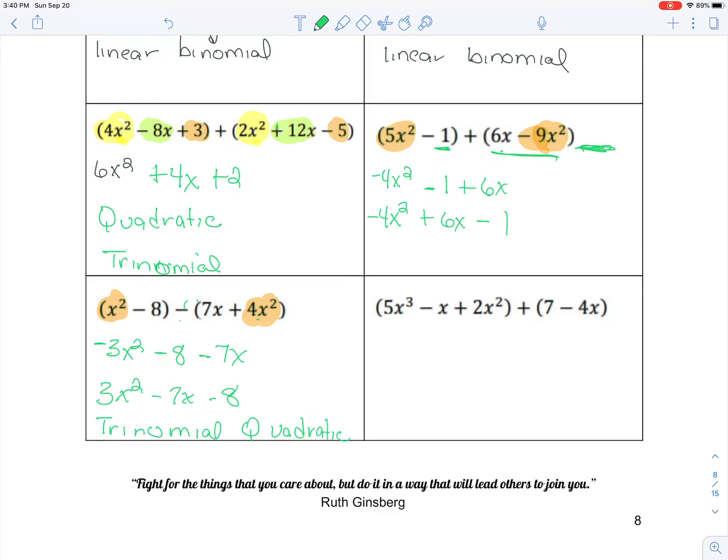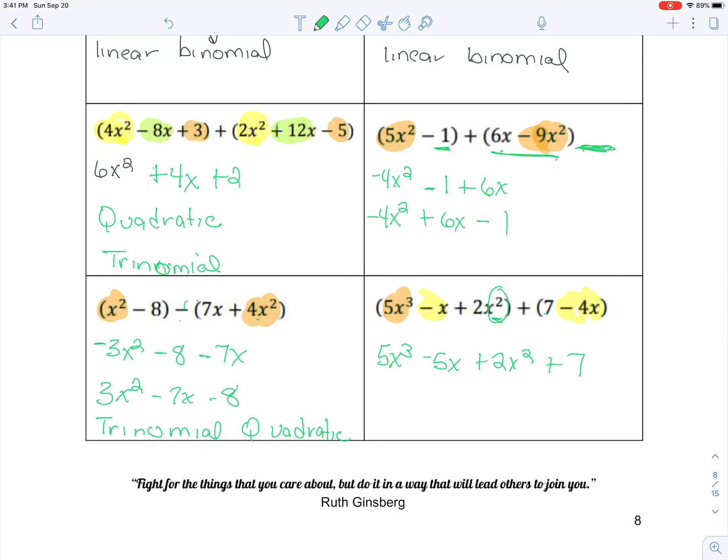Okay, and last one. Remember, we can only combine them if they're like terms. So we have 5x cubed. 5x cubed does not have any like terms, so 5x cubed stays by itself. Then we have negative x, and it does have a like term. It's just not in the right place. It does have a negative 4x, so that's negative 1x minus 4x, which is negative 5x. There's no other x squared in the expression, so that just comes down. And there's no other constant, so it just comes down.